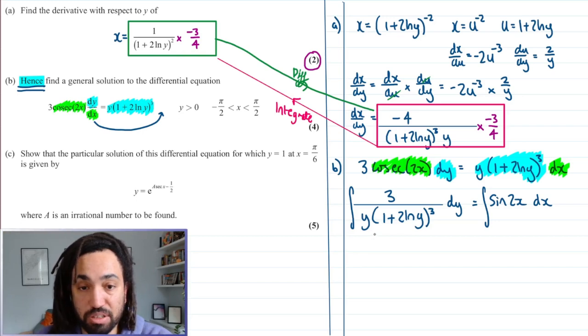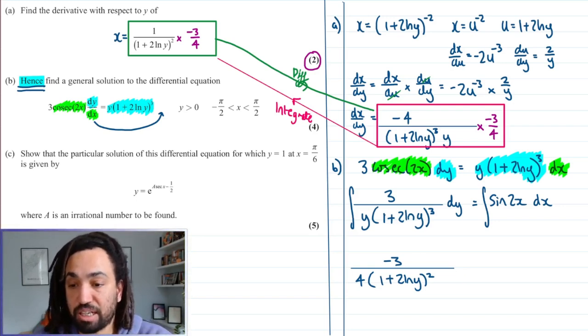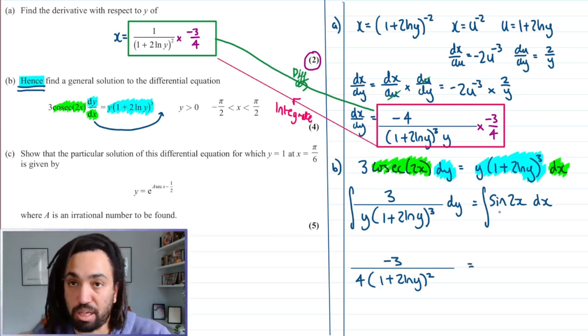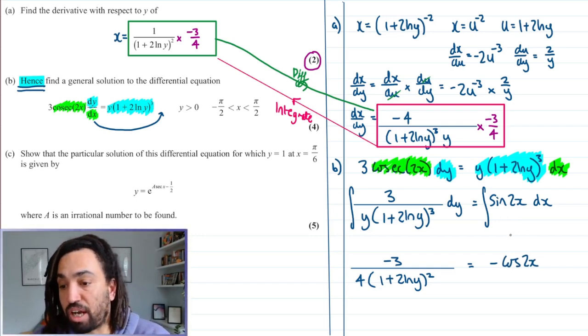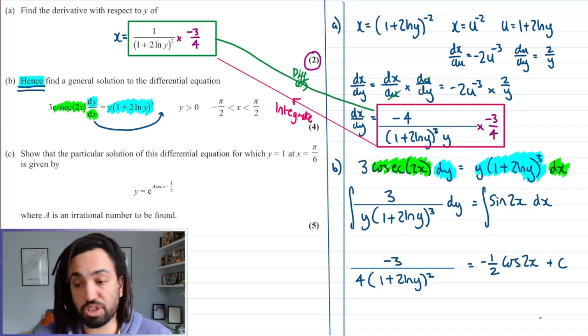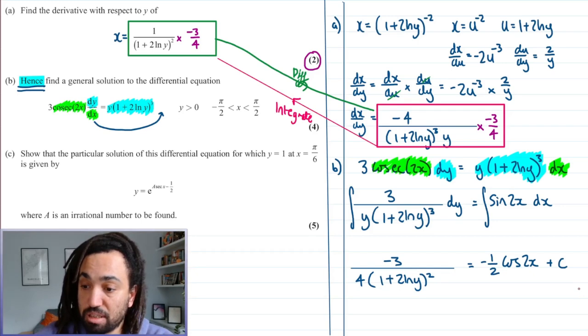Because differentiate and integration are inverse processes, if I take the red box and integrate, it should take me back to the green box. So what I need to do to integrate the red box is go straight over here and my answer will be the green box. Now it's out by a factor, and that's no problem. In this instance I just need to multiply by minus 3 over 4. Therefore if I go over here and multiply by 3 over 4, then these two boxes are linked perfectly. So I can just write down here, once I've integrated this, the answer will be minus 3 over 4(1 plus 2 ln Y)² equals minus 1/2 cos 2X plus C. That is the general solution.